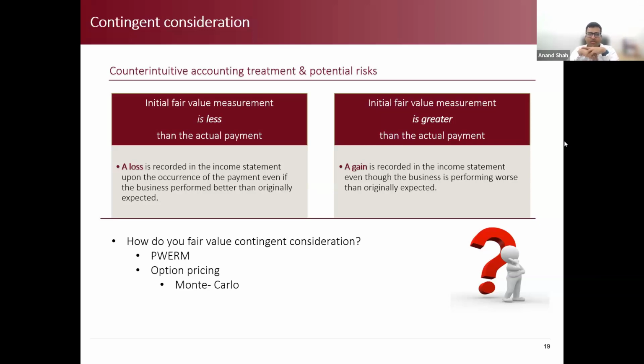But if it's any kind of revenue targets, EBITDA targets, revenue growth rates, any financial parameters, it's always advisable to look at an option pricing model. And most likely, you will have to use a Monte Carlo against a Black-Scholes or a binomial, because those have very limited parameters. A Monte Carlo simulation takes into account a lot of factors: what's the expected growth rate, what has been the past performance of the company, what direction can those parameters go, negative or positive. So that's a more comprehensive method to consider.